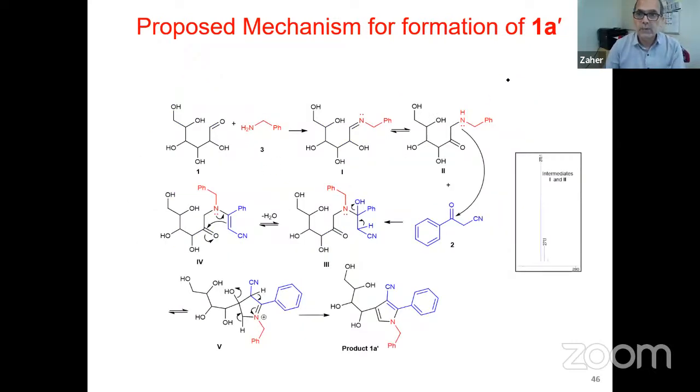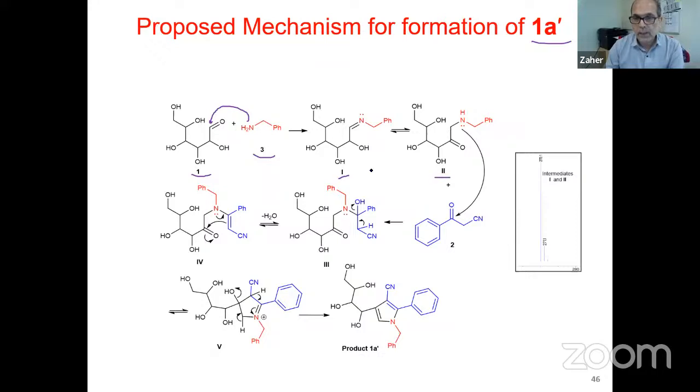In case of mechanism for 1A dash, this reaction proceeds as follows. So this is sequence 2. Sequence 2 means the following, that we are reacting the carbohydrate together with the amine in the first step. Again, the reaction is the same, nucleophile, electrophile, to form this Schiff base. So this is our intermediate, and then our Schiff base tautomerizes to form the keto form.